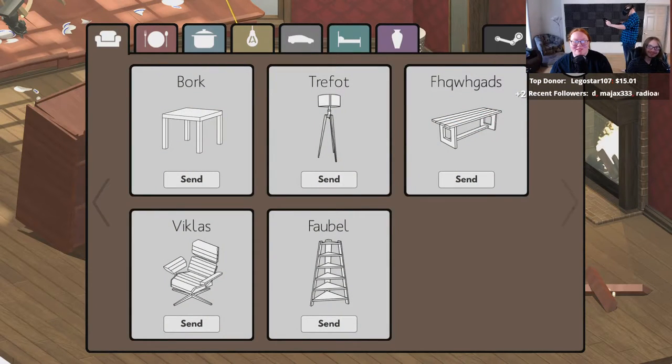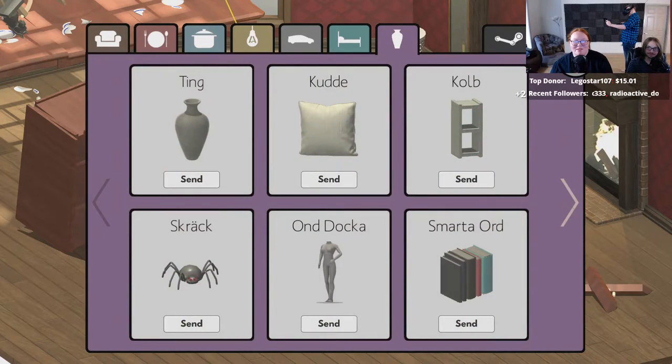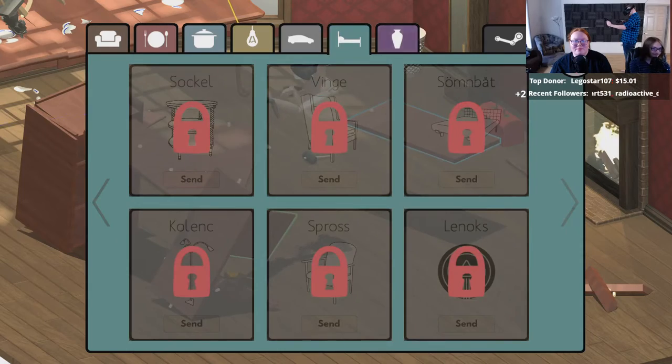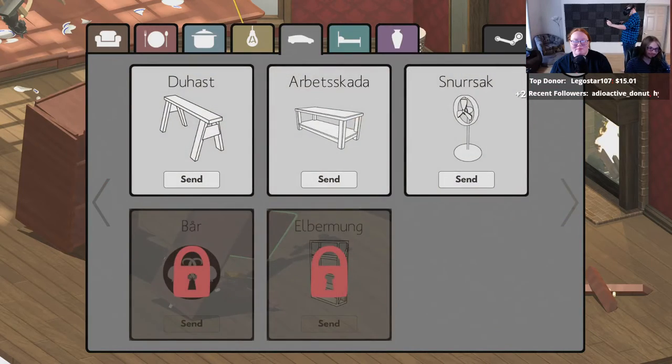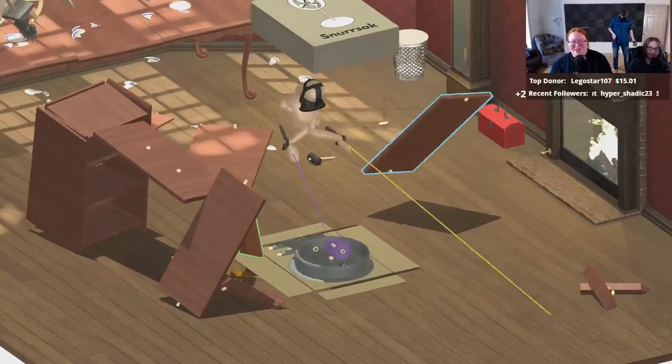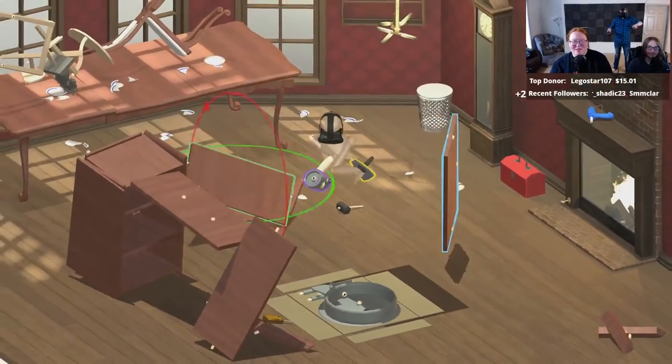Where are you? Go to kitchen. Hold on. I forgot we unlocked the bedroom too. Hold on. There it is. I'll get you your propeller here real fast. Oh God, no! I remember this one. Oh God, there we go. Here we go.